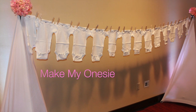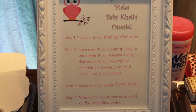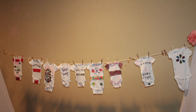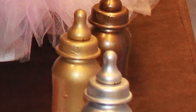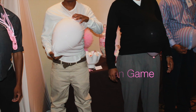Here's the 'Make My Onesie' setup with instructions on how to decorate your shirt. Here's my mom making her great-granddaughter's shirt, and here are some others that guests made. I also made trophies — I got this idea from Pinterest. It's a baby bottle hot-glued onto a little pedestal, spray-painted gold, silver, and bronze. The winners of the make my onesie contest won these trophies plus a gift, with first, second, and third place. My daughter picked the winners.